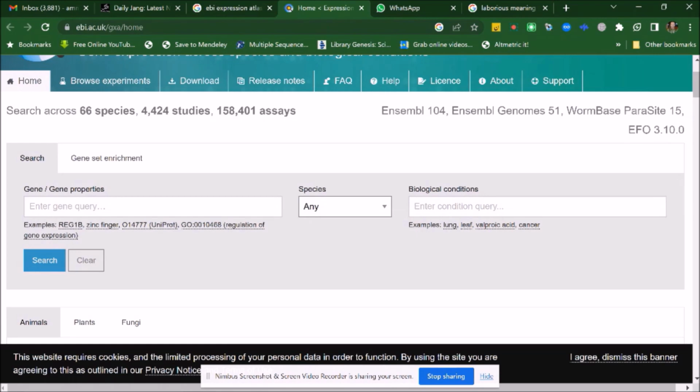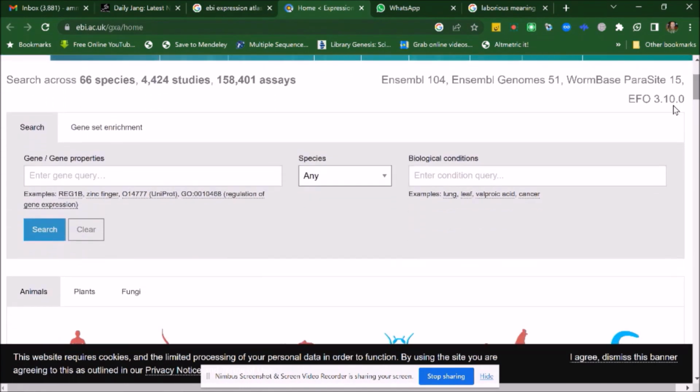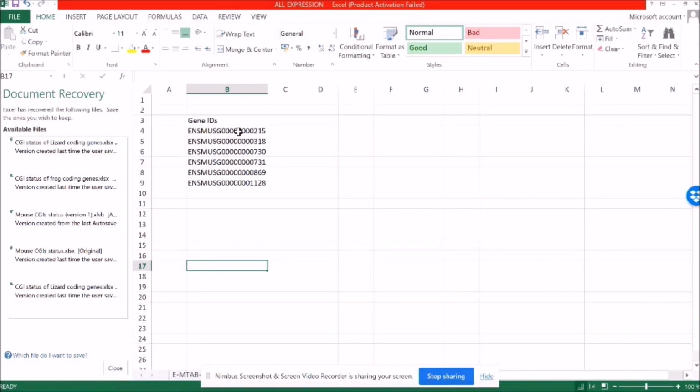So this here is the web page for Expression Atlas. In the query sequence we will put the gene IDs of the genes whose expression we want to determine. So here, for instance, these are our gene IDs.